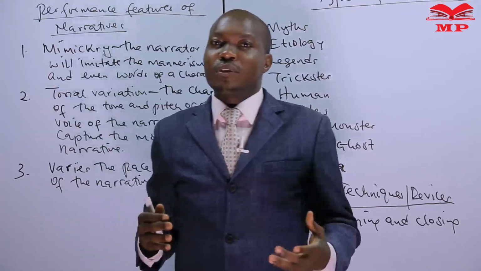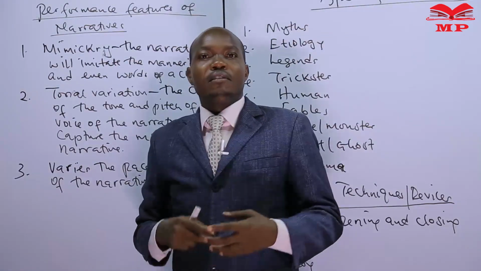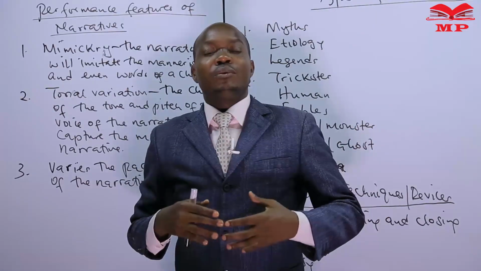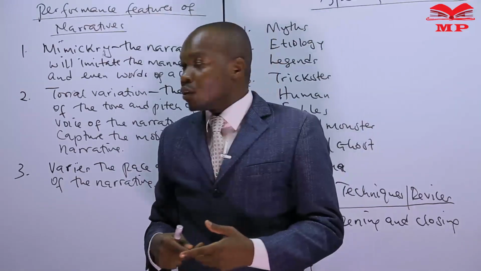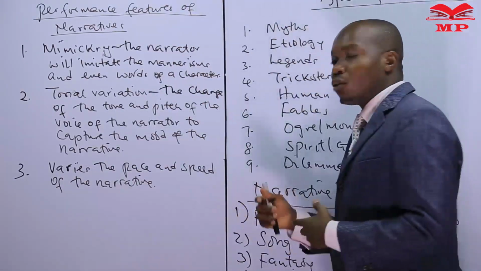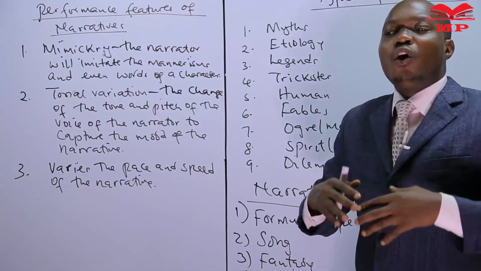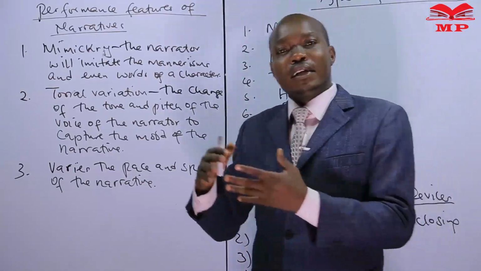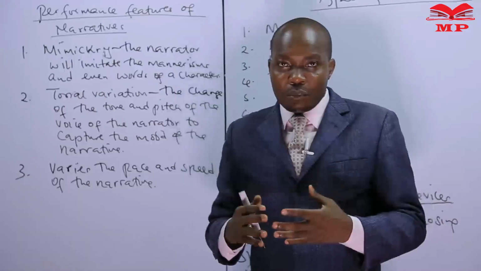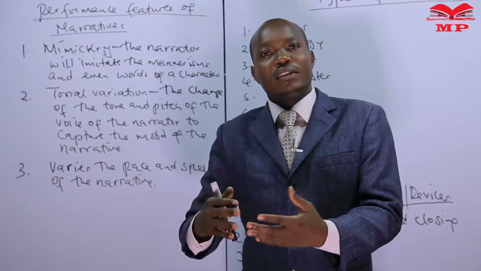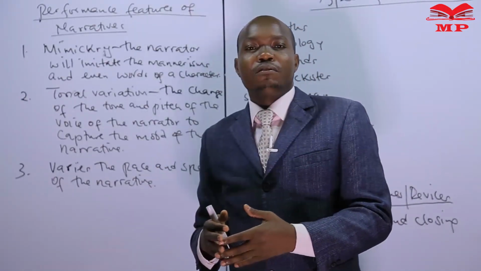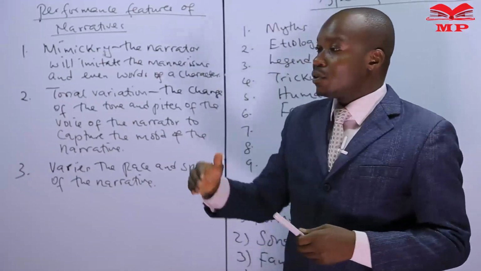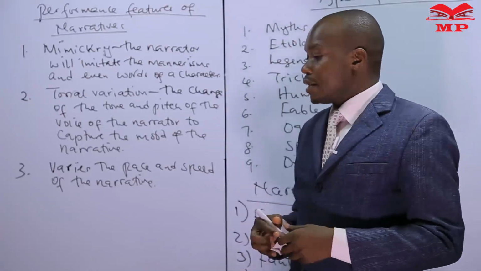But if you are telling a story about the hare, a very fast animal, to capture that personality of the hare, the narrator will tell that story very fast. So we say you are varying the pace and speed of the narrative, depending on the actions, on the events that are happening in the story. If you have many animals working together, the story can be told in a faster way than if we have an animal that's dozing or is about to sleep. So the narrator is going to vary the speed of that narrative.